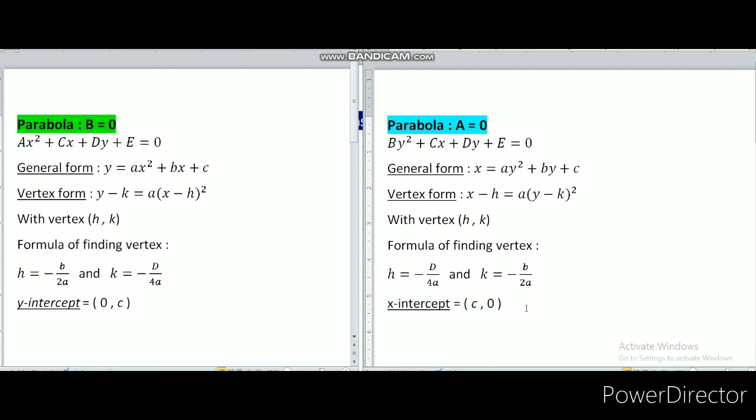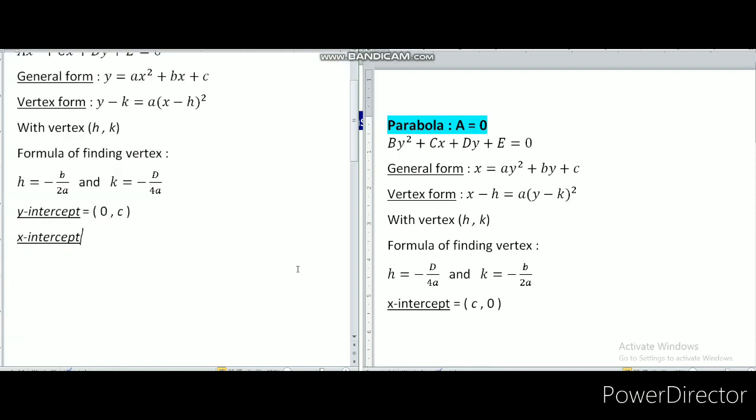So on the left, the harder one will be finding the x-intercept. Okay, so for finding the x-intercept, you know that there are about three cases. Okay, but I will just make it 4. First, before we find the x-intercept, let's find the condition of the x-intercept by calculating the discriminant.